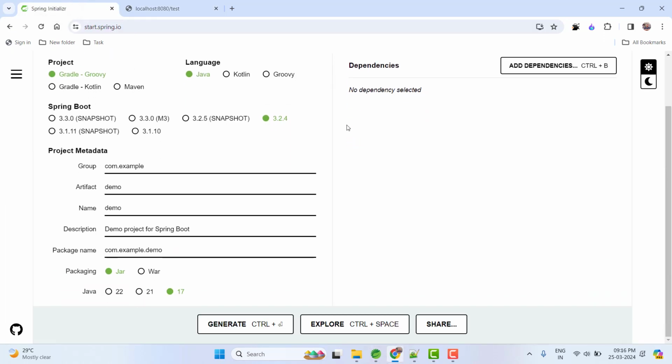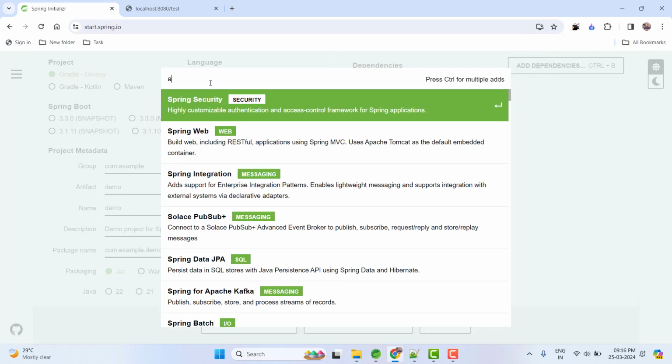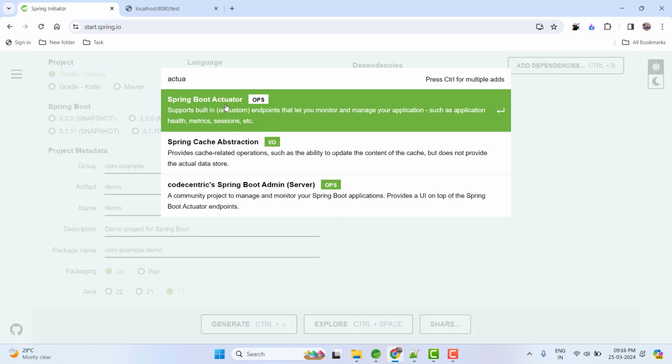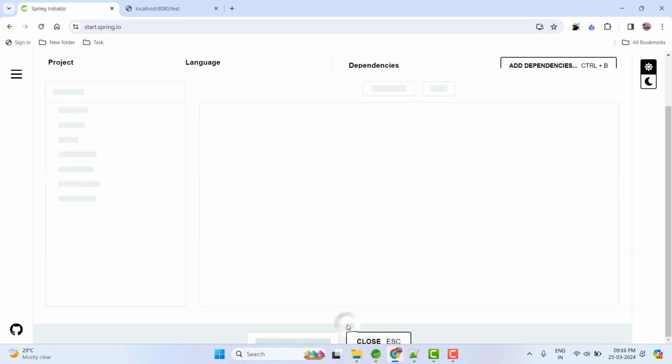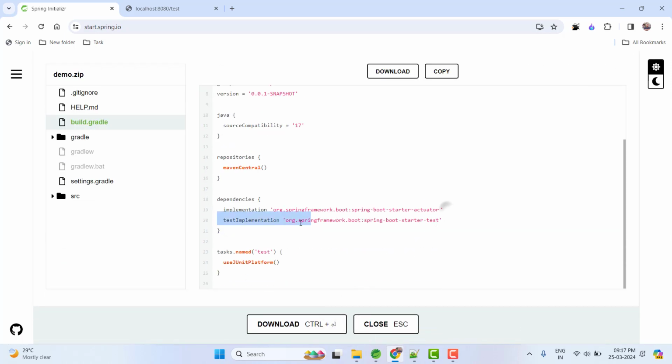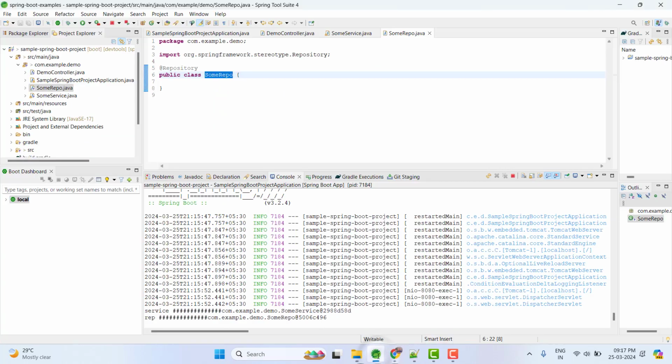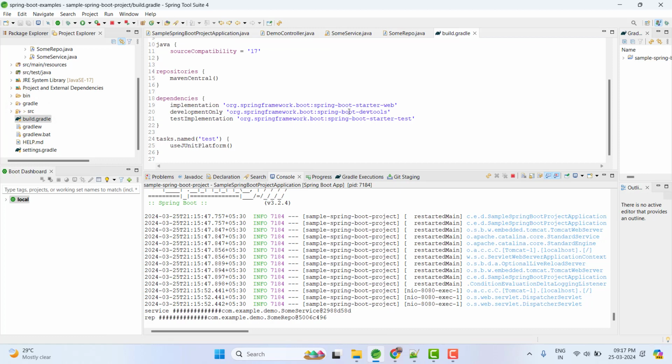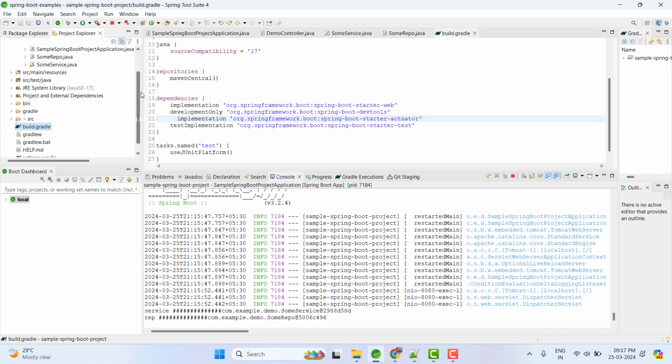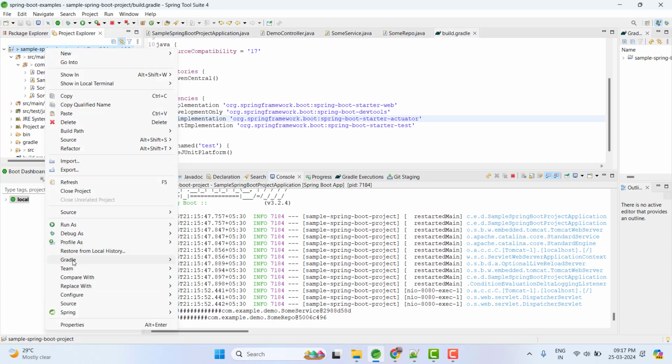If you go to Spring Boot Initializr and search for Spring Boot Actuator and explore it, you'll see that this is the implementation dependency, and it has to be added in the build.gradle. So I'm going to add this dependency and refresh this project, refresh Gradle.